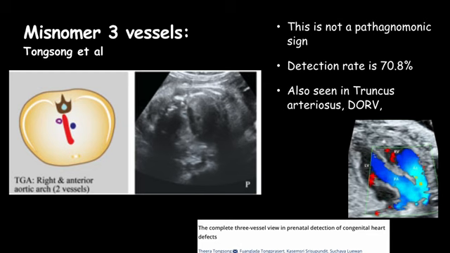Now coming to the next sign, which is called the missing third vessel. Normally we have the ductal arch, aortic arch and SVC in the three vessel trachea view. Whereas in the case of d-TGA, we see only one arch in the three vessel trachea view, and this arch is the aortic arch. If we move down slightly caudally, we can come across the ductal arch. If the probe is rotated 90 degrees, then we can see the parallel outflow tracts as seen here, with the outflow tract arising from the ventricle.